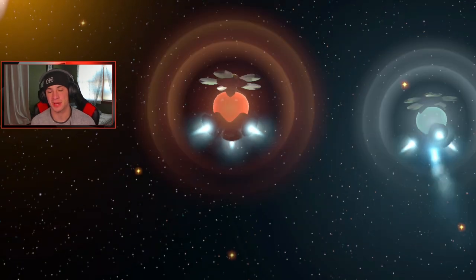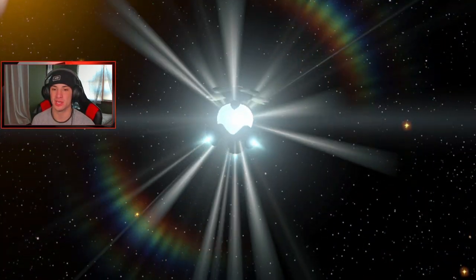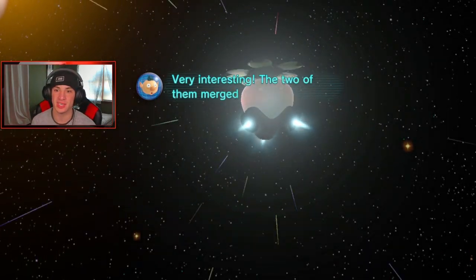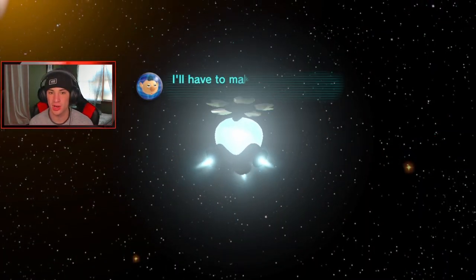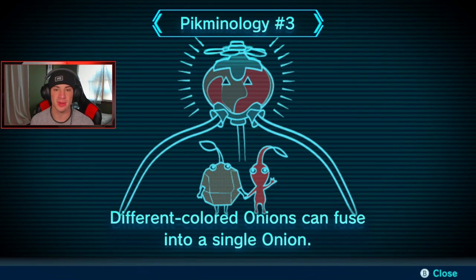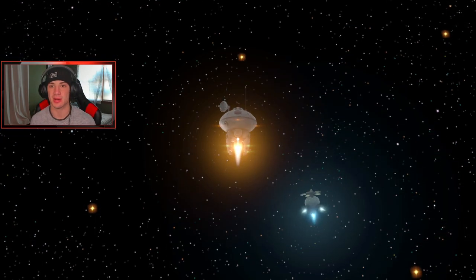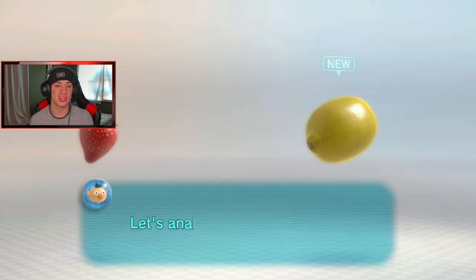It's crazy to say that Pikmin 3 came out 7 years ago. I got it, I think, year one. I was playing on my Wii U, I remember. But there we go. This onion, very interesting. The two of them merge into one. Awesome, I'll have to make note of that. Okay, so now they're just one onion. I do remember that, though. Different colored onions can fuse into a single onion. So now we can pull rock and fire Pikmin from the same onion. They're not going to be separate on the map. They're going to be the same onion.